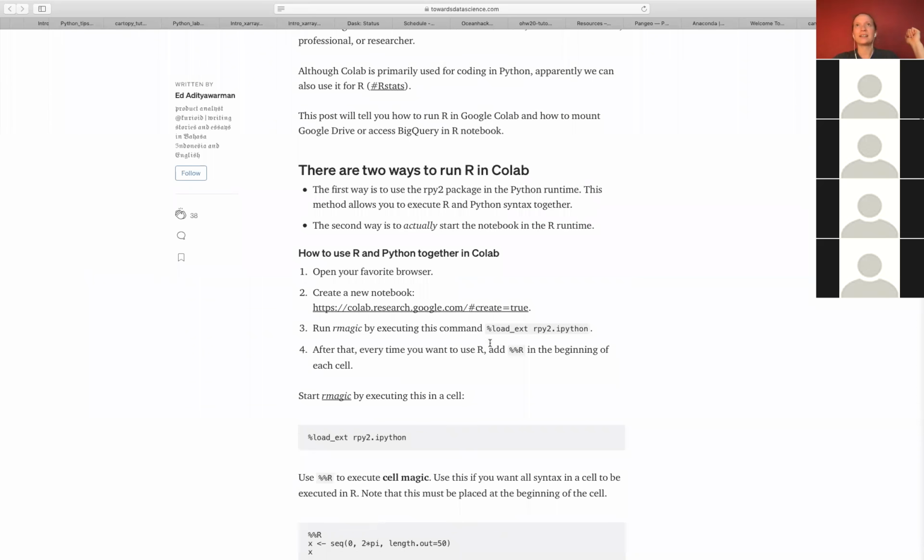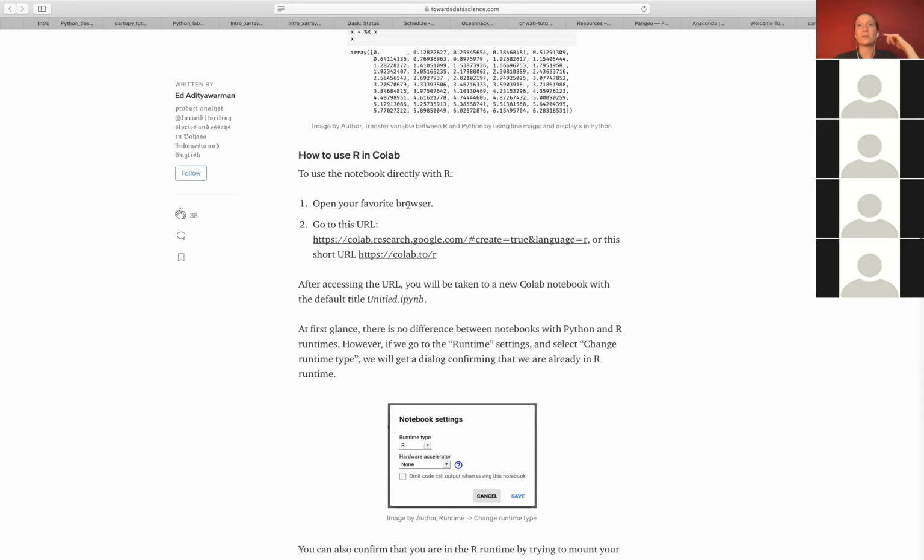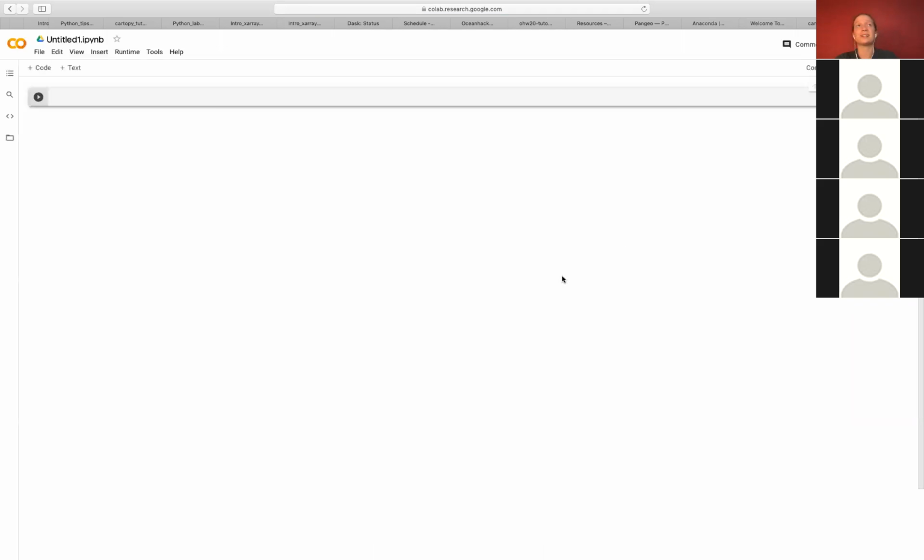So looks like this is if you want to use R and Python, but we don't want to do that. If you want to use R, you can go to colab.r. So yeah, it looks possible to use R. I'd have to Google other specific languages. Yeah, that's a good question that I don't have a great answer to, but Google can help.